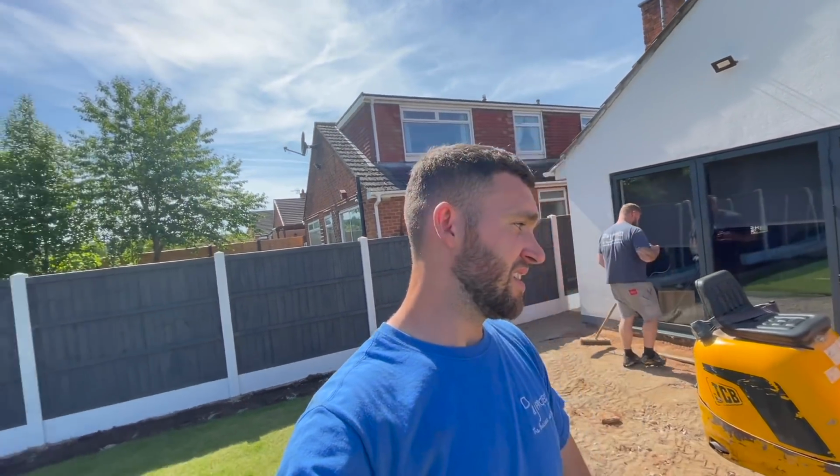Me and Taff's finished now. Actually, we've made some progress. Taff's going to go and have his injection, be fully vaccinated. I'm going to go back to the yard and deliver 3 ton of sharp sand to Kimberley. Finish my day off. That's a nice little 3 bags dropped off of the sharp sand. One of our neighbours and neighbouring units to us. So let's get back to the yard now. Finish our day off. Probably jump in with the lads, give them a hand. Then let's get home.